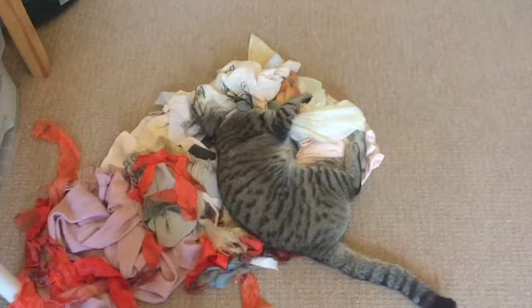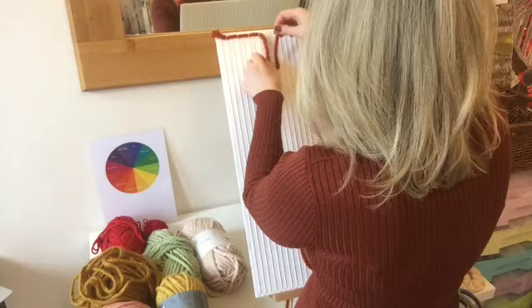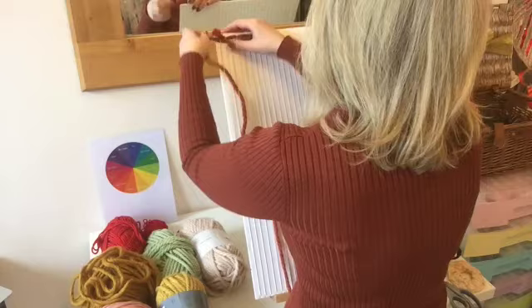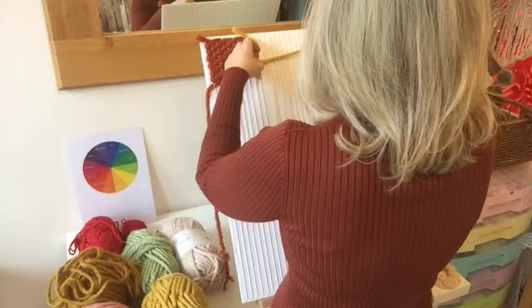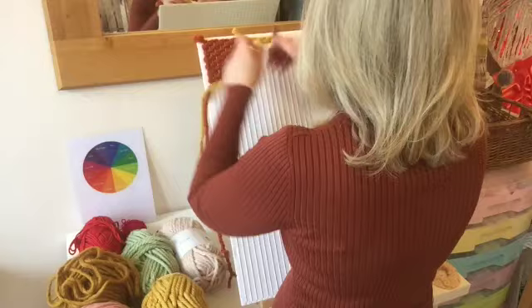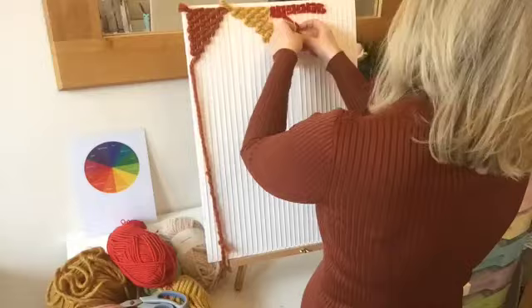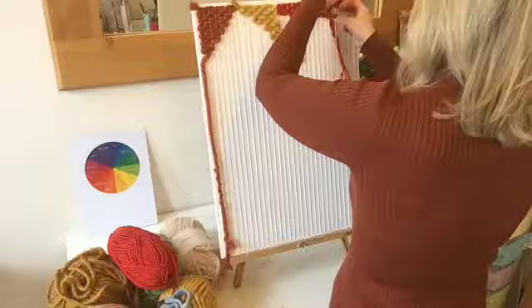I am looking to my left hand side a lot because that's where the image is of the autumnal leaves that I'm following. Right now I am just starting from the top of the weaving board and going left to right over and under with a tabby weave, then just switching colours. I've got some beautiful autumn coloured wool and now I'm onto my mustard colour, doing some more tabby weave, just generally trying to keep it quite fluid. I don't want the shapes to be geometric at all - I just want them to be flowing into one another.